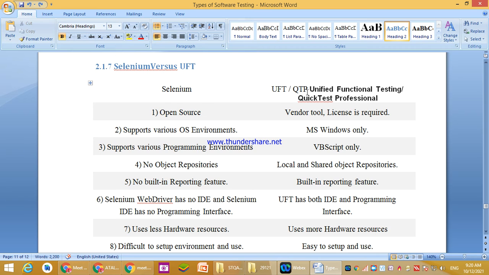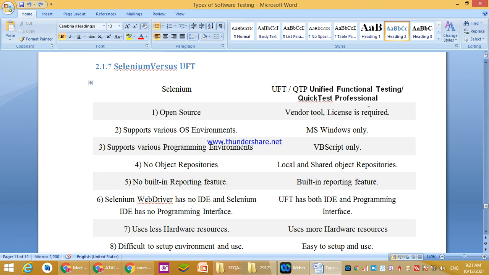Selenium is open source. What is UFT? UFT is Unified Functional Testing. Previously it was known as QTP, now it is known as UFT, that is Unified Functional Testing. UFT is a vendor tool.